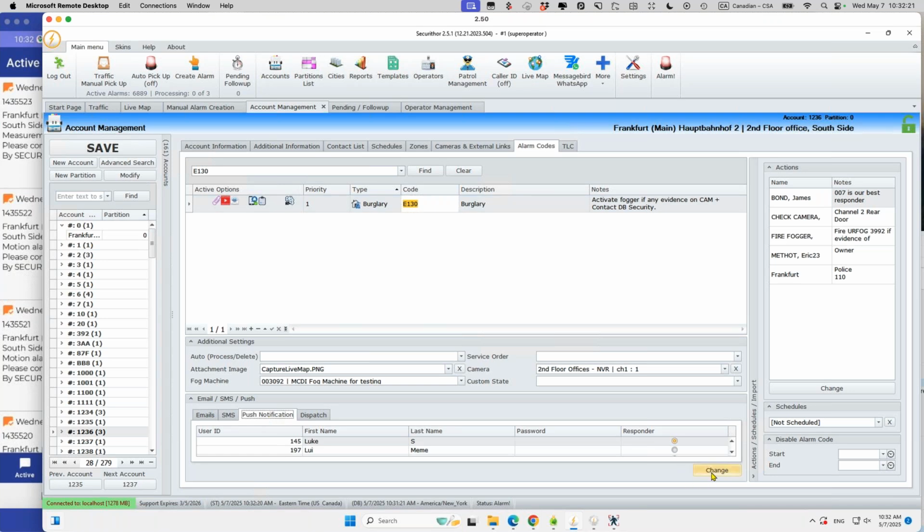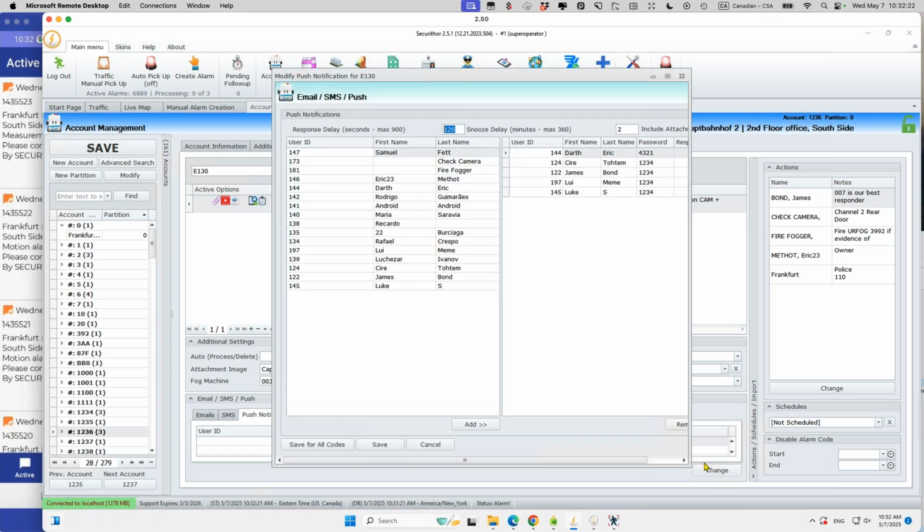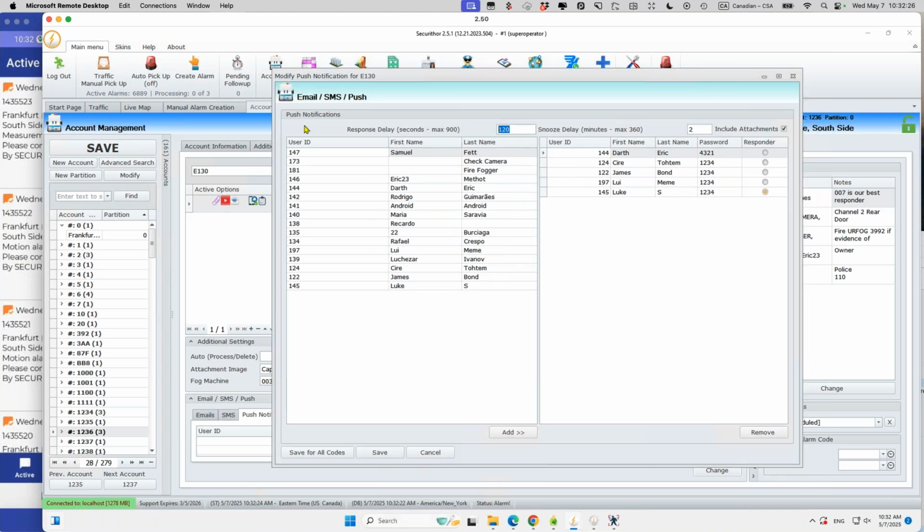You go to push notification, and we're going to hit the change button. You have a list of the contact list that we have for this account, and you select who gets the push notification. And in this case, we can have several recipients. To note, you can only have one that receives the verification request.